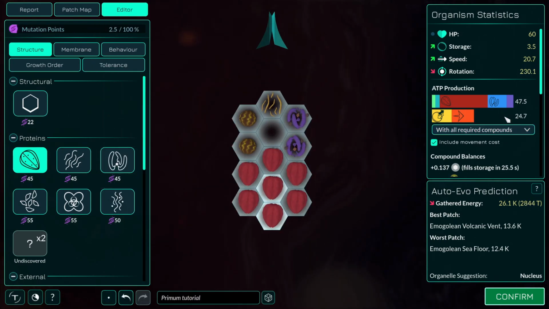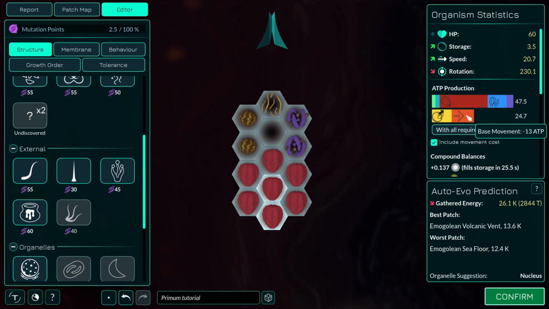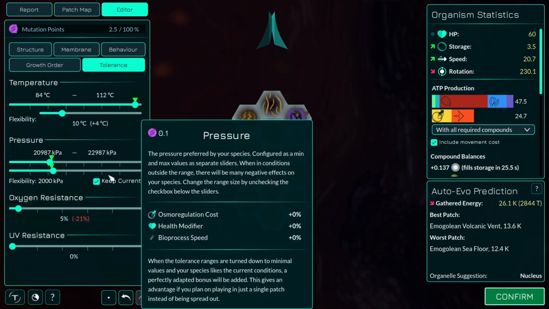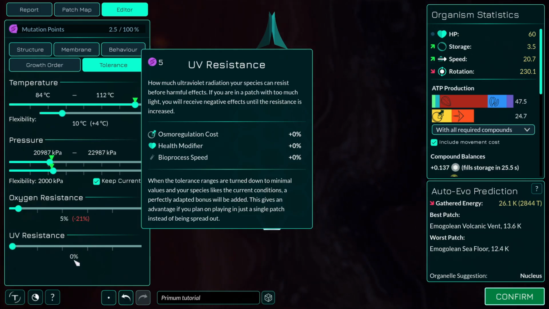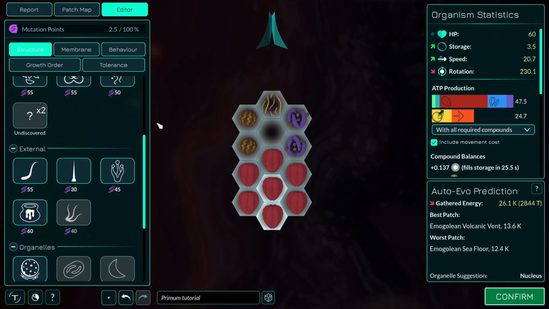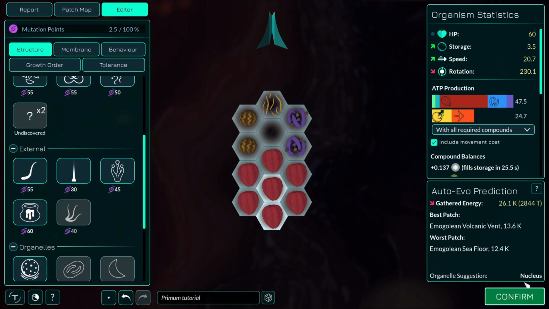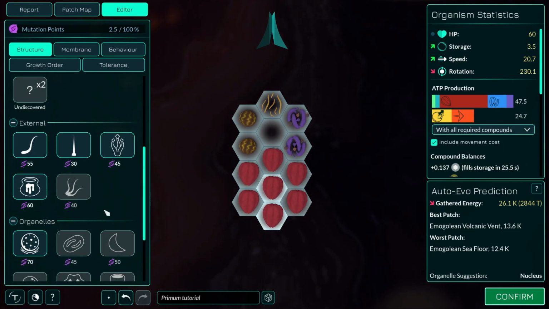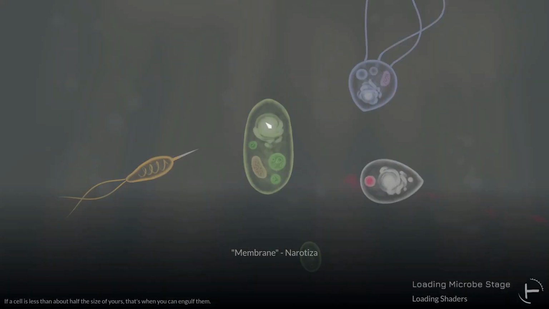Do one more. Make sure there's a bit of a nice bonus between the production and ATP usage for when I do the nucleus next editor cycle. And of course, if you're going to a higher up patch, increasing UV resistance will help you not die to sunlight, basically. Oh, and we can actually see AutoEvo is telling us nucleus next. This doesn't happen a whole lot if you directly follow AutoEvo at times, but it will tell you if you end up having enough room for it.